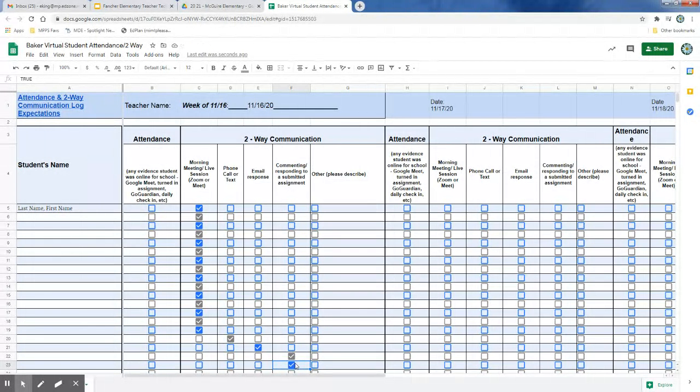So now all of my students, that would be an example of one two-way communication for them. So now during a week, I just have to show 2 two-way communications to have it count. If you log it 3 times, you don't get extra points. If you log it 4 times, you don't get extra points. So just make sure that you are logging 2 two-way communications. Once you've done that, you no longer have to keep track of all this stuff right here. All you have to keep track of is the normal attendance.